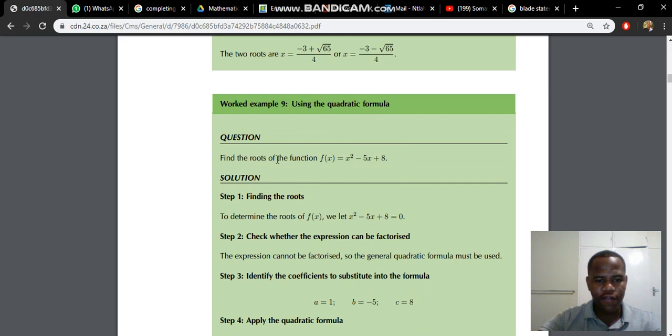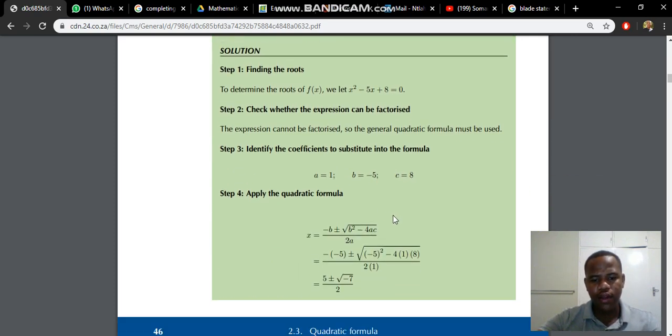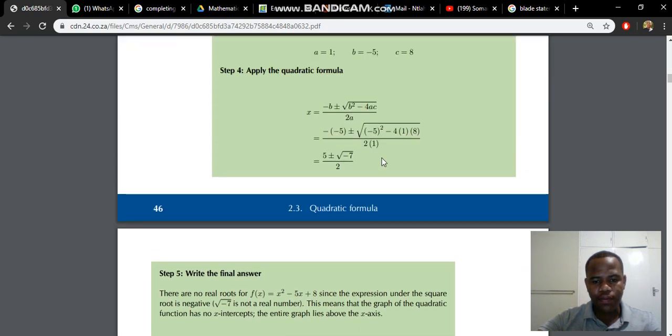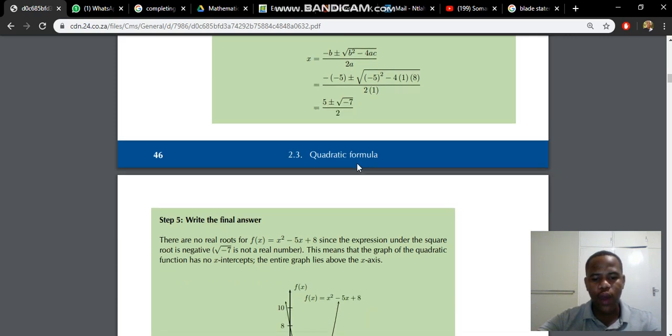Again, you can have that function f of x equal to x squared minus 5x plus 8. Try to find roots there. Identify your A, your B, and your C. Plug and go, and that's really how it is. So you can see over there that you have a square root of a negative something. Your calculator will pop an error, and you might not know why it gives you an error. That would be the reason. If you see that's what's happening, then you should understand why it gives you an error.